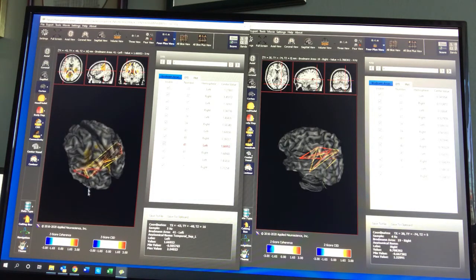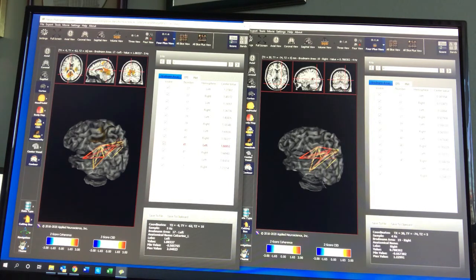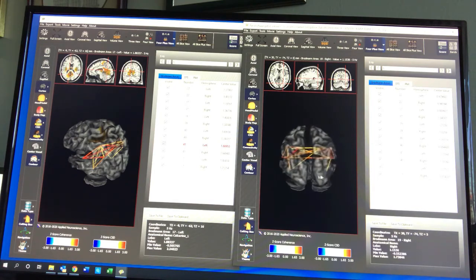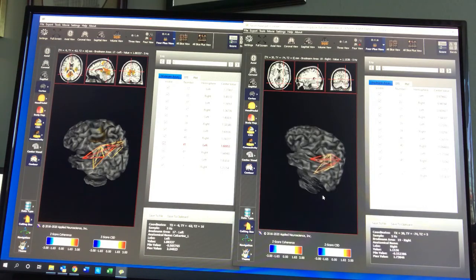Here we are at 5 hertz. This is, again, her baseline, and we see tremendous problem with very high amplitudes of 5 hertz. And the image on the right, here we go, 5 hertz. We can see the images on top, the LORETA, the low resolution brain electromagnetic tomography, that's normal. So 5 hertz is normal for this patient after 10 sessions, but the connectivity is still a problem. We can see that needs additional work, and that's why we will continue always.